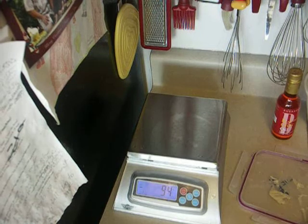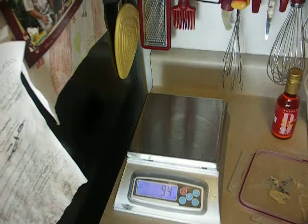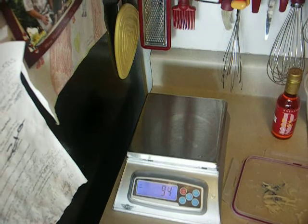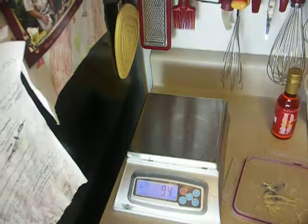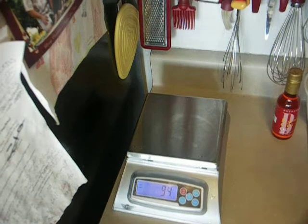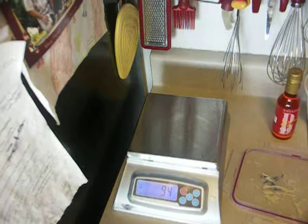325 grams. To feed stiff starter, you follow the instructions in the Bread Bible. Basically, for 325 grams of old starter, anything from a week old to as long as it lasts in your refrigerator, you're going to add an equal amount of flour.